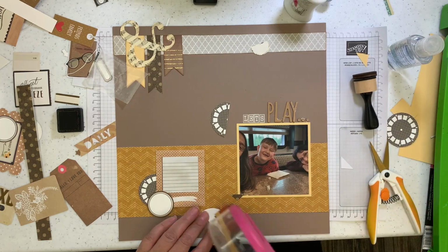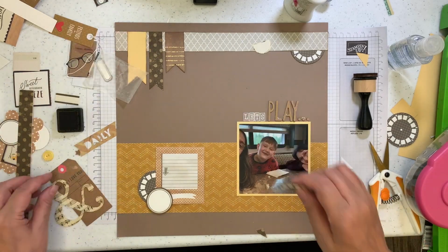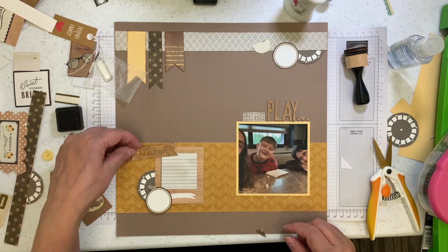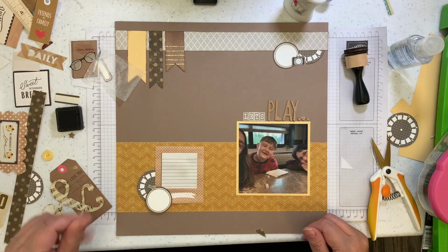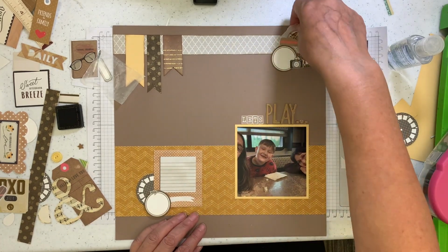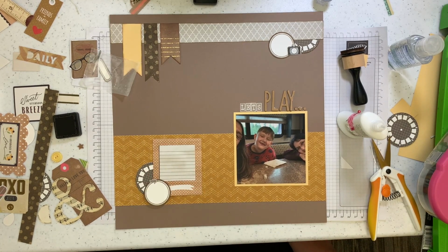So I let my gut tell me a lot of the time, yes, I like this. And as soon as I feel like, yes, I like this, I start gluing down. So that's why I glued down the 4x12 and the 1x12, and then I start gluing down the banners. Then I did the title, and as soon as I liked the frame with that part, I glue everything down.